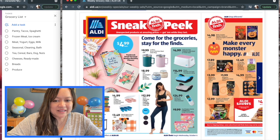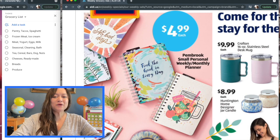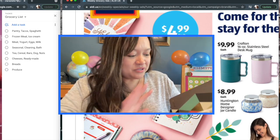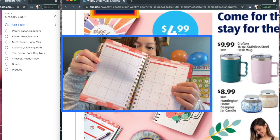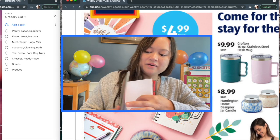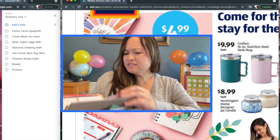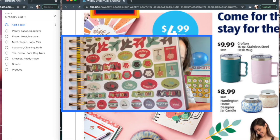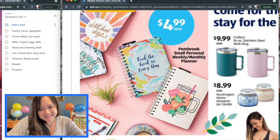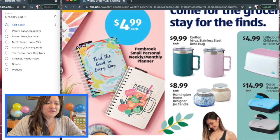Let's take a look at this ad. So I'm going to scroll in. If these are the planners they had last year and the year before — love, love them. So much so last year that I bought a couple. It has monthly and weekly pages, room at the back for notes, and lots of stickers. If these are those planners, get them because they're so awesome. The only issue I had was that sometimes the stickers were a little off. But for $4.99, you cannot beat that — I might buy like three.